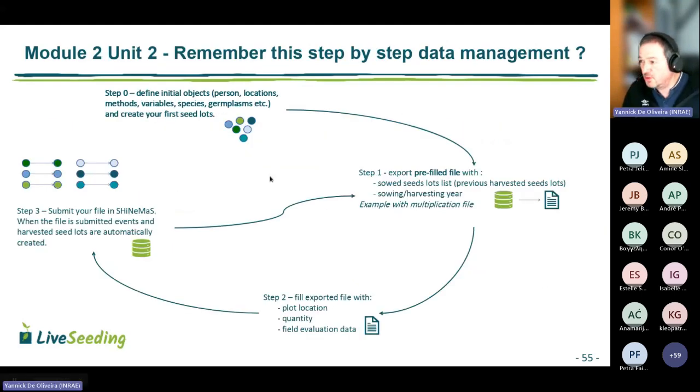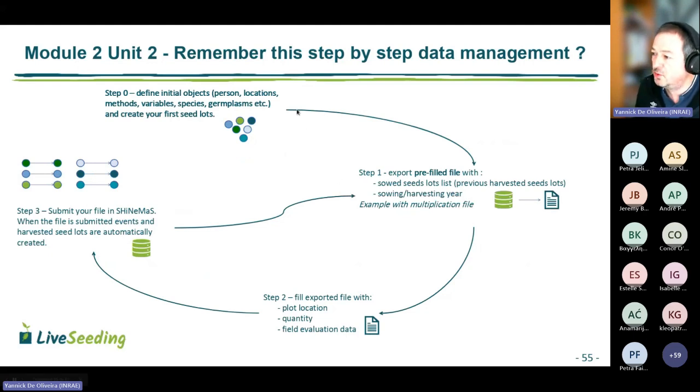So if you remember this schema that I showed during the presentation, the idea of the Bring Your Own Data Day is that we will start to work from the step 1.